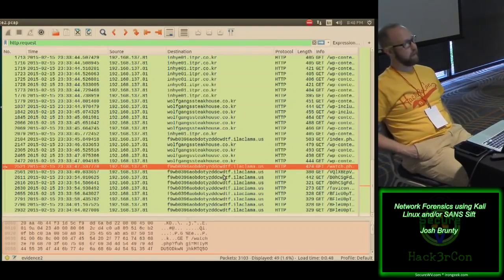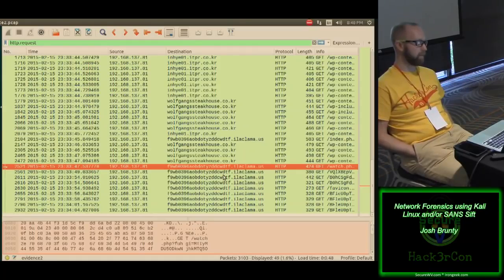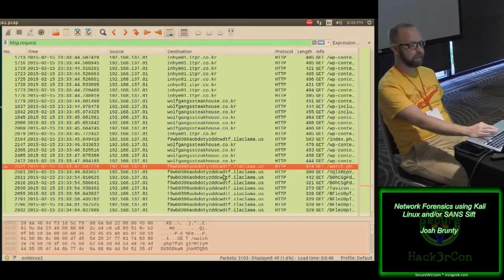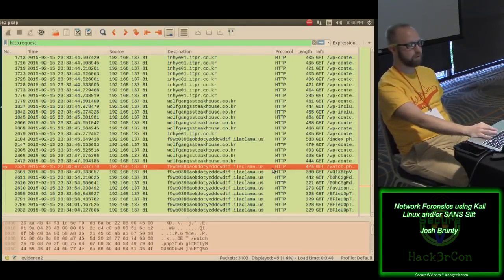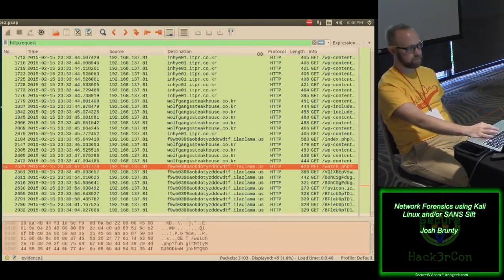Fast flux DNS, guys. That is what's happening out there. A lot of these malware packages, they'll publish these really funky looking fully qualified domain names, and then they'll host them out that way, and then they'll move over and change them over to something else and do the redirects before they get caught.